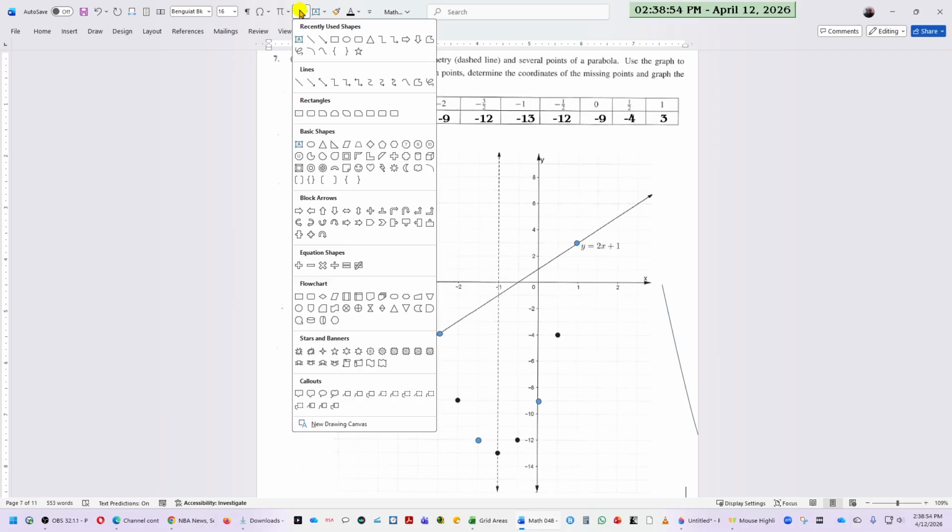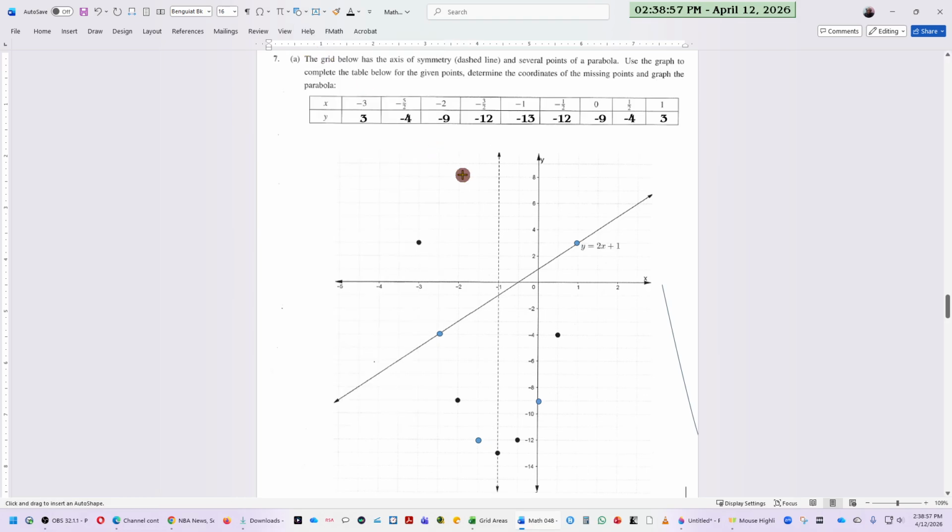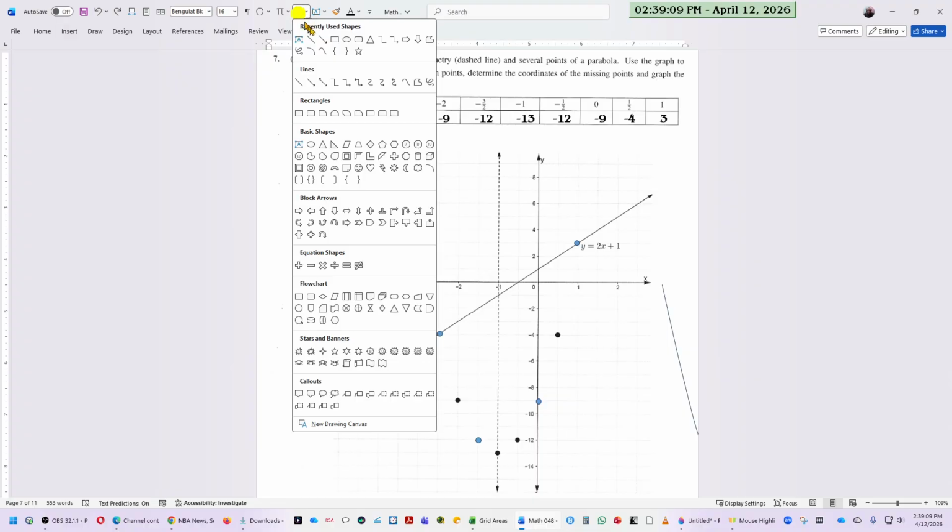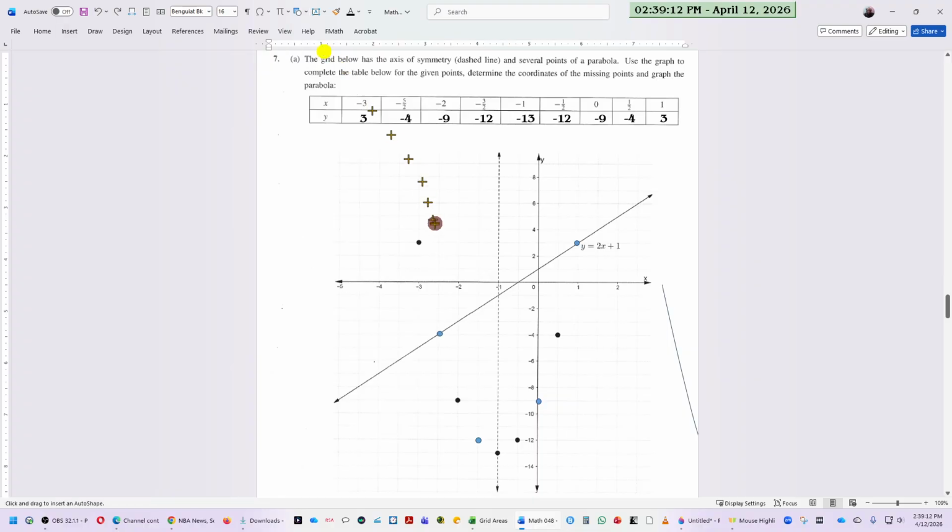So you're going to use a pencil. You cannot use a ruler. If you use a ruler, you're going to lose points. So I'm going to start at this point. Now, I'm not going to be exact, and you may not be exact, but just try to get as close to it as possible. And you're going to end up getting a curve. But make sure you draw your line through each point.